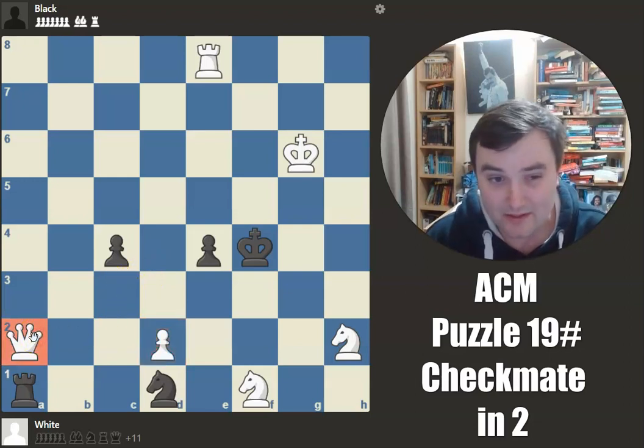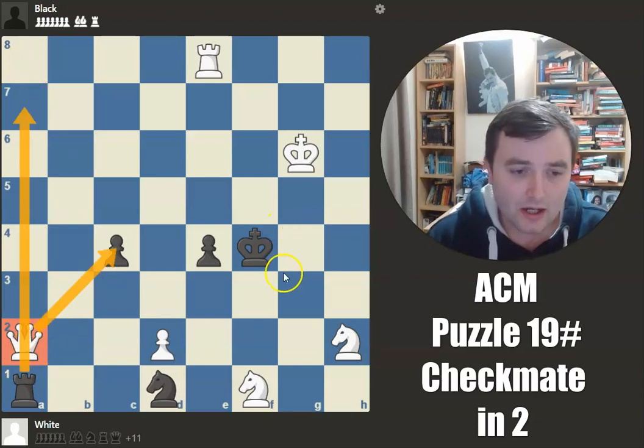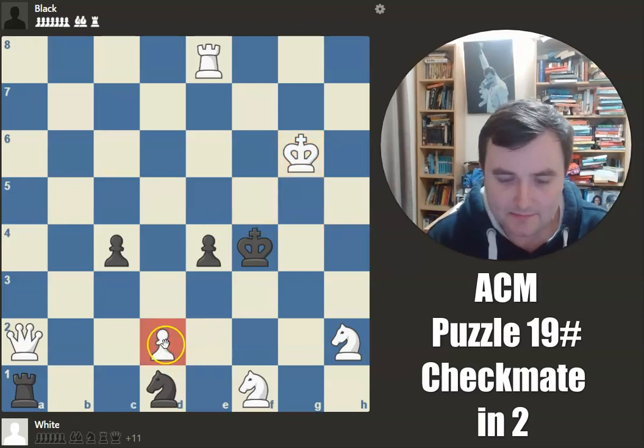This queen we've already kind of discussed. There's not really any good queen moves here, because as soon as we come off this file, there's going to be a nasty check on a6 here. And we can also discount the king as well. You know, we need to keep him here to guard these two squares, which are quite important. So we're now down to our last piece, which is the pawn.